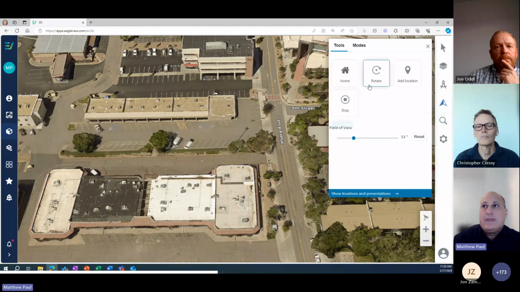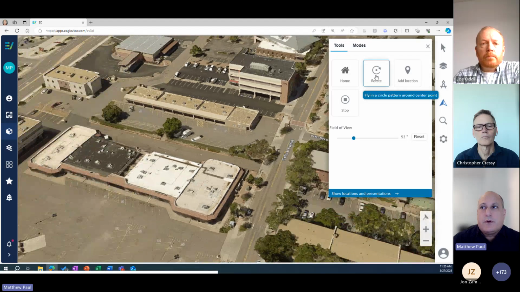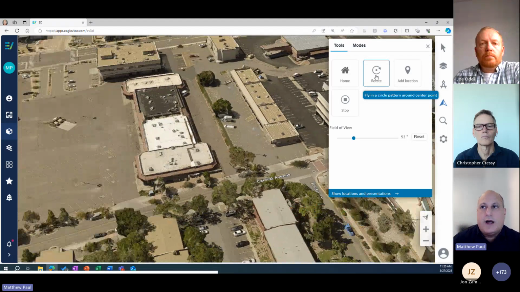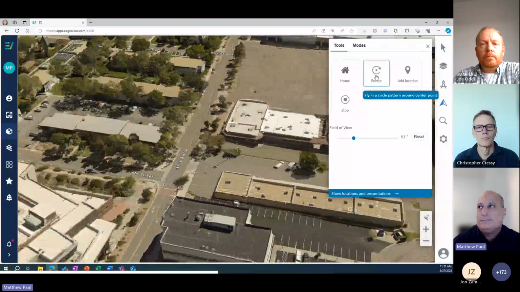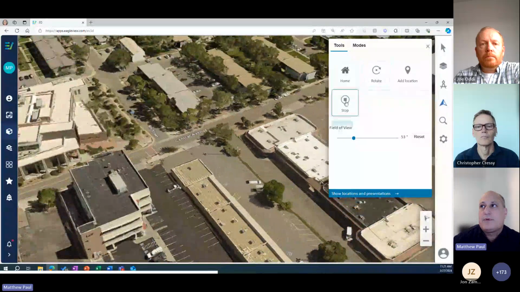One thing I just like to show is, again, when it comes down to collaborating with other users in your organization, it's helpful to rotate in space in order to have a nice fluid view of whatever scene you're trying to look at. So you can see it from all angles in a nice clean view. I'm going to stop the rotation.